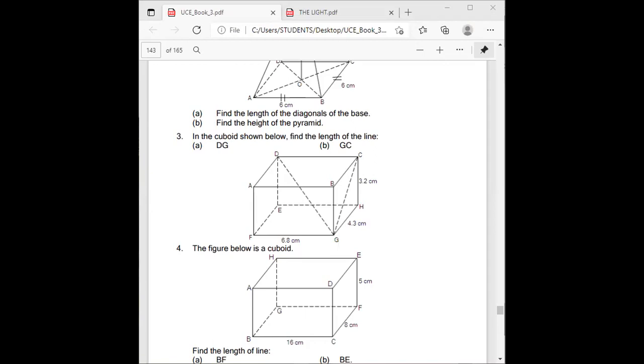We have one question. Okay, number three. Then number four, you do it and submit it on WhatsApp. Is it okay? Can everyone take a snapshot of that, because I want to go and enter the other group and also harmonize with them. The number four is not clear. Number four, you do it and submit it on my WhatsApp number. Is it okay?